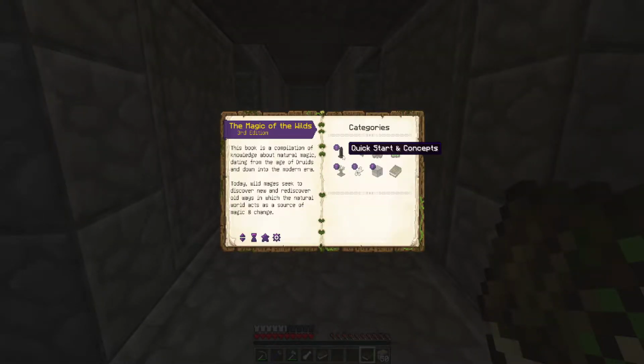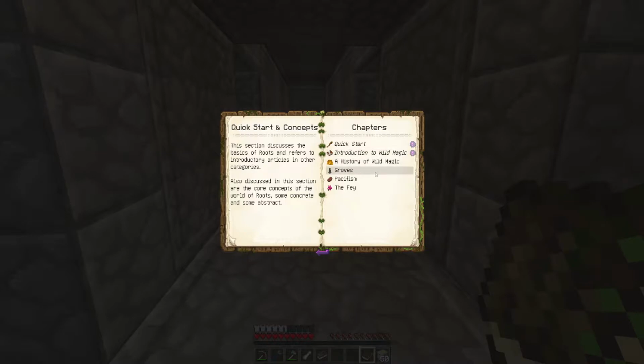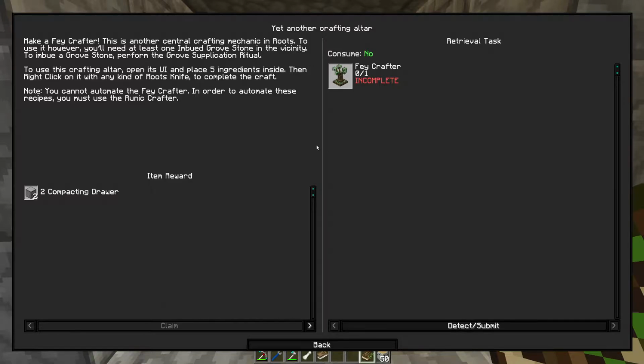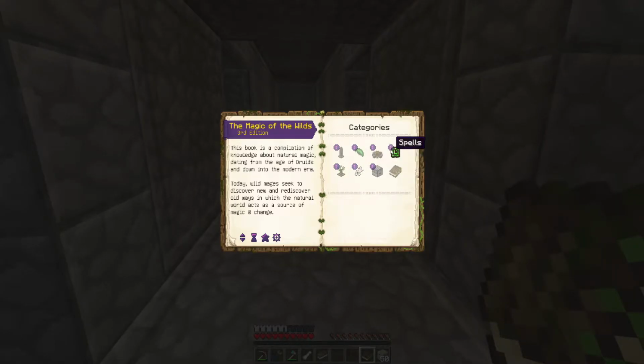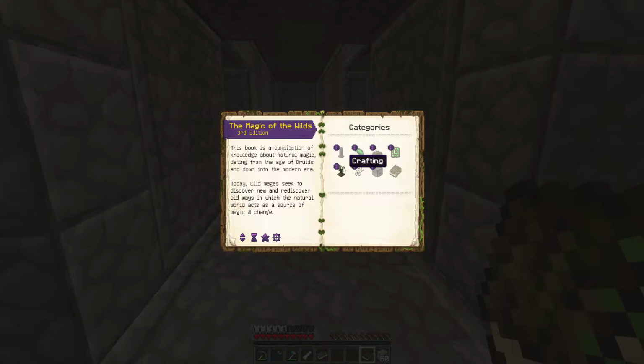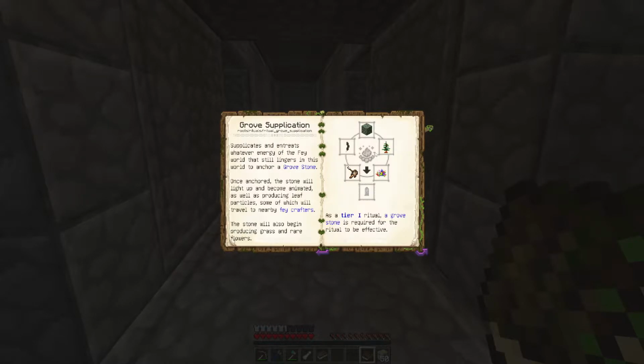Oh goodness. Oh boy. Okay, first off, what was the name of the ritual I needed to do? The Grove Supplication. Okay. So let's see. Automation spells. Grove ritual. Where is it? Oh, there we go. Grove Supplication. Okay, supplicates and entreats whatever energy of the Fey world still lingers in this world to a Grove stone. Okay. Once angered, the stone will light up and become animated, as well as producing leaf particles, some of which will travel to nearby Fey Crafters.